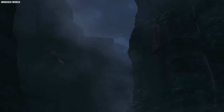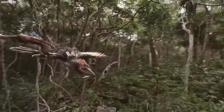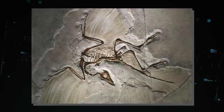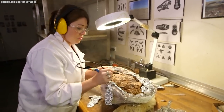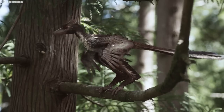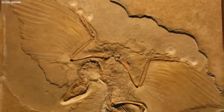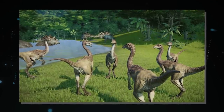Number 10: Archaeopteryx. The oldest recorded bird is Archaeopteryx, which lived in the late Jurassic era. Its relevance stems from its ability to bridge the evolutionary gap between dinosaurs and bird animals. The discovery of the fossil in Germany in 1860 marked a watershed moment in paleontological research. Though commonly referred to as the first bird, this distinction is not totally accurate. Nonetheless, the findings advanced research with feathered plumage, wing structures, and hollow bones similar to birds, while also preserving characteristics such as fangs, legs, and a bony tail resembling little dinosaurs.